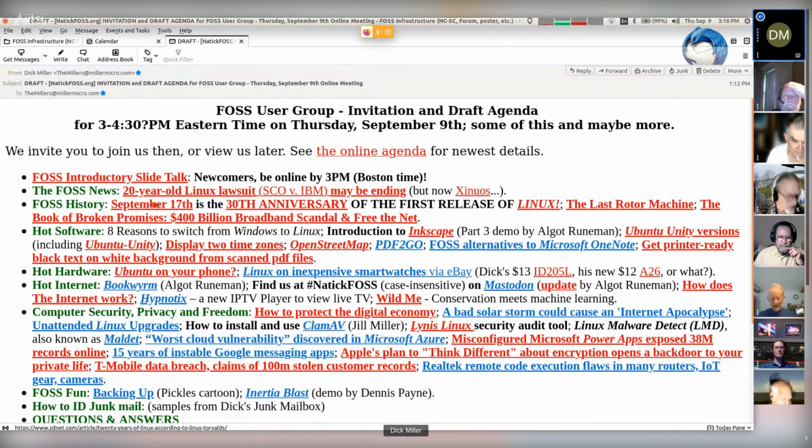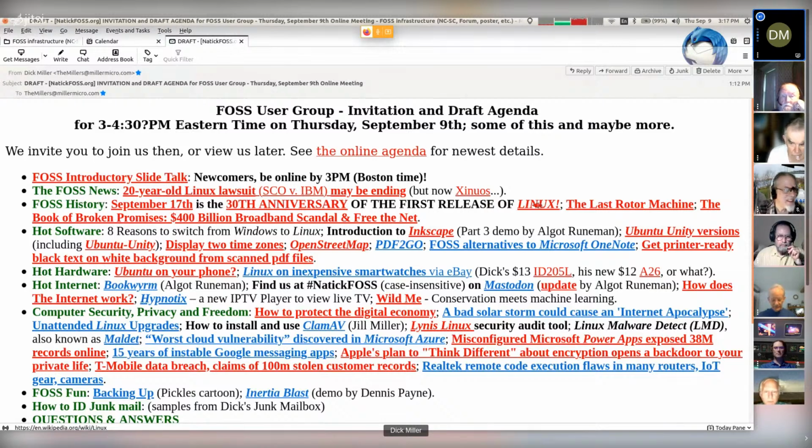September 17th, this was from last month, and I'm repeating it for this month because it happened in between the 2 months of our meetings, and it's a big deal. So you can read about the date, the anniversary, what early Linux was about. And we told you this last month, so I put it in as a reminder, still celebrating. But I won't go into it this month. We talked about it last month.